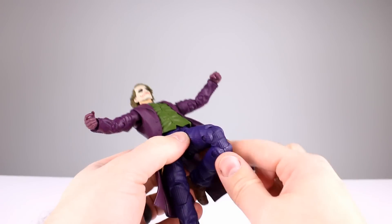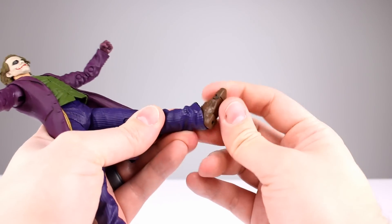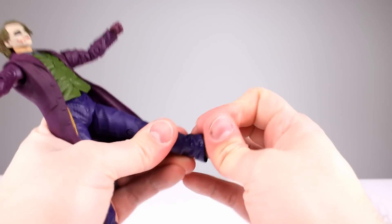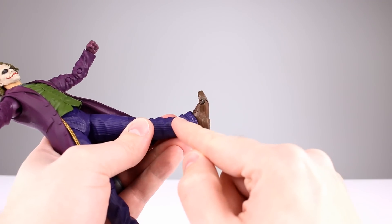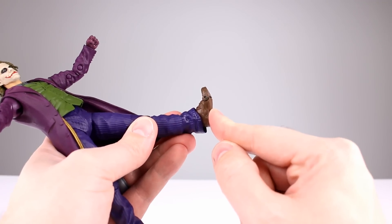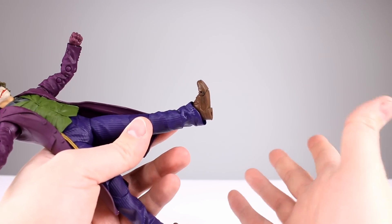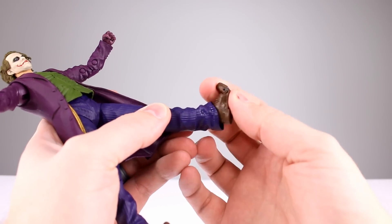The hinge works so I'll take it. For the ankles we have a ball hinge with three positions, so it's going to be very hard to find that neutral stance. Everything is stuck on these ankles — I couldn't get the top rotation or the ankle rotation to work. Mine are completely stuck, so a hair dryer should help. Toe hinge on this guy is well placed and not super floppy.